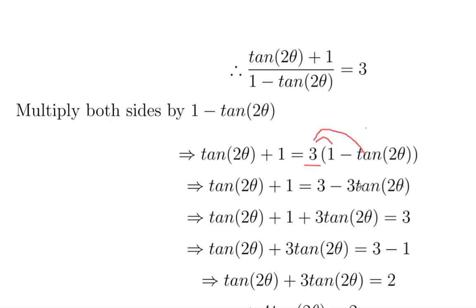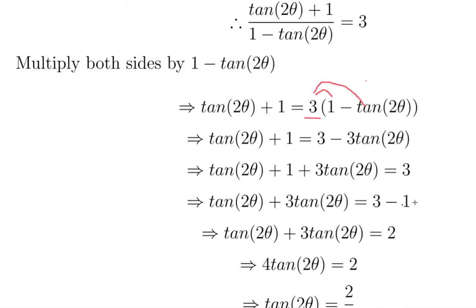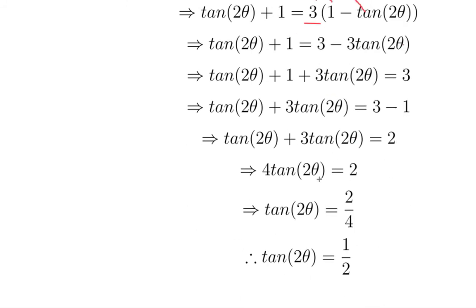I'm now going to move this tan 2θ to join its brother on the left hand side. So plus 3 tan 2θ. So we've got 2 tan 2θ and plus 3 tan 2θ. And this plus 1 I'm going to move to this side. I want to separate the functions from the constants. So plus 1 becomes minus 1, so take away 1 from both sides. 3 minus 1 is 2. Tan 2θ plus 3 tan 2θ is 4 tan 2θ. It's like 1 orange plus 3 oranges is 4 oranges. I said oranges, I think I might be thirsty. 4 tan 2θ is equal to 2. Divide both sides by 4, I get 2/4, and therefore tan 2θ is 1/2.